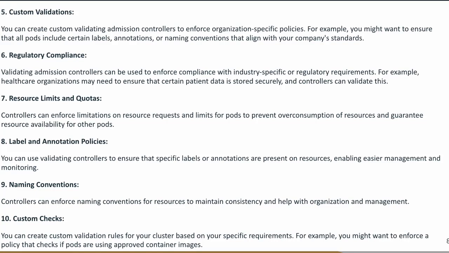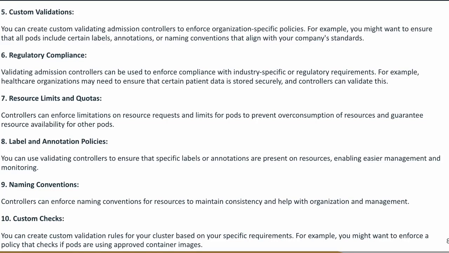This might come in useful in case cost is a sensitive matter and you want to isolate on the basis of the labels that you have put in order to identify how much resource utilization is happening. In those cases, these custom validations will be very helpful for your case.